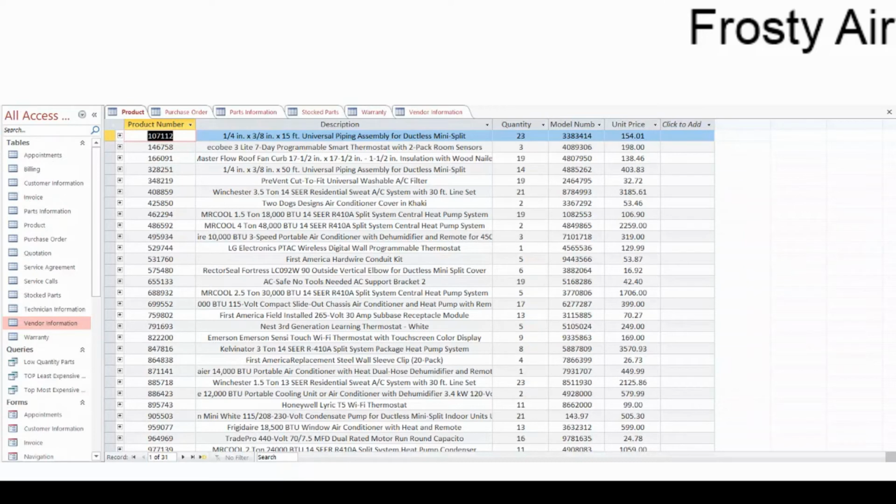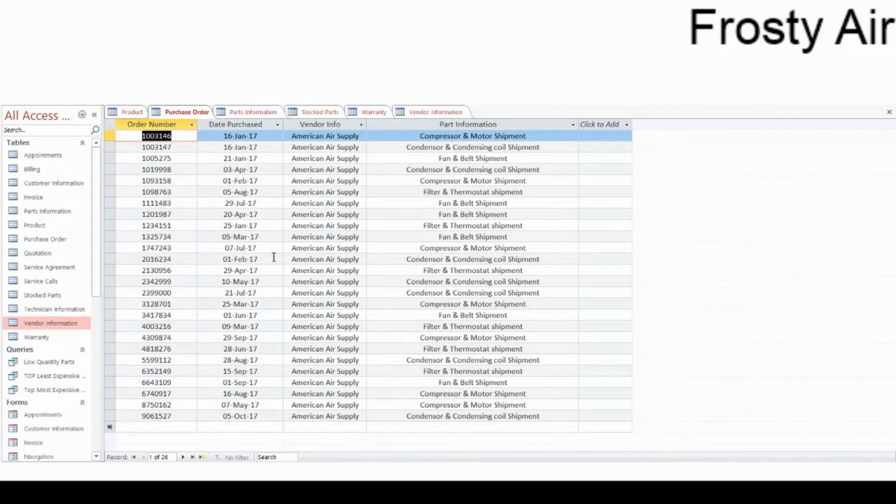Now I'm going to briefly go over some of the tables that weren't seen before. The first one is the product table, and this contains all the products that are currently available for warranty by our company. That includes the quantity of the actual products, their model numbers, and how much each unit costs. Purchase order is the order information that the customers will receive. It's the date that the order went through and the ID and the description of it.